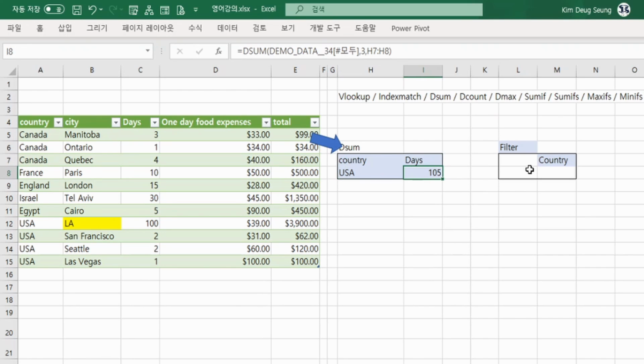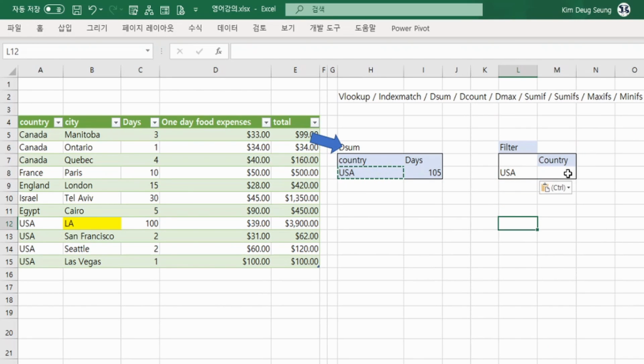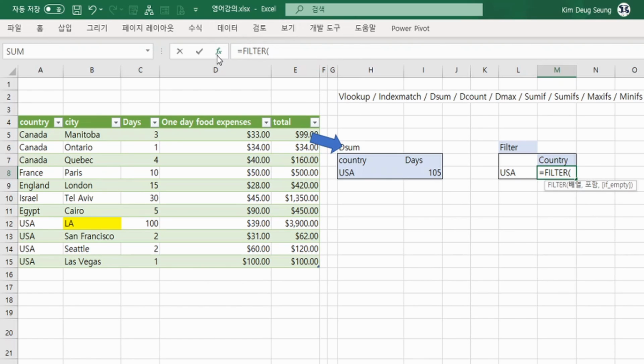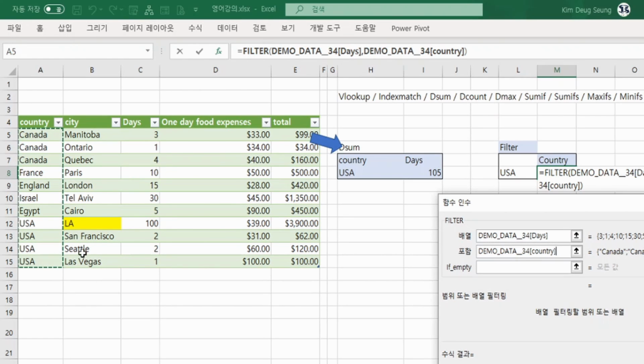But FILTER is a little different. FILTER is not a database function. So without criteria area, we can get the same total from the database. Let's see FILTER. Then the result area will be, of course, days, and the include area here equal USA.